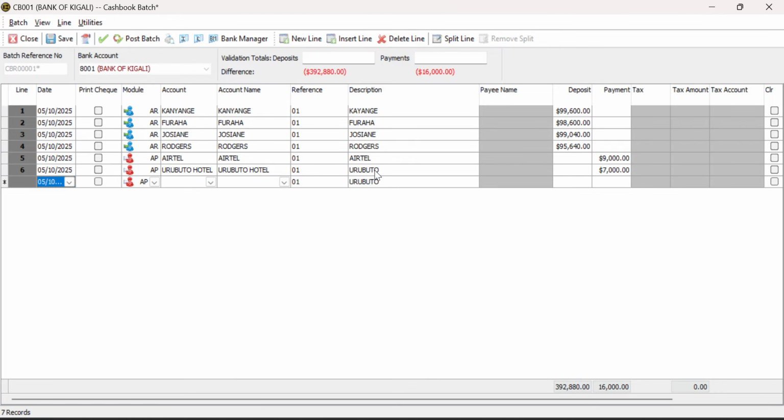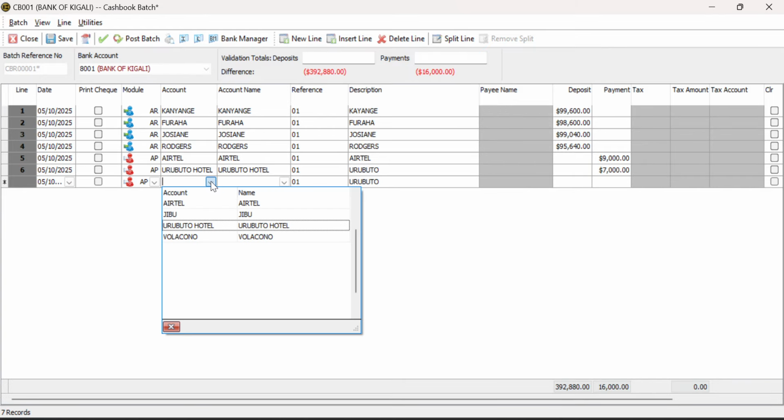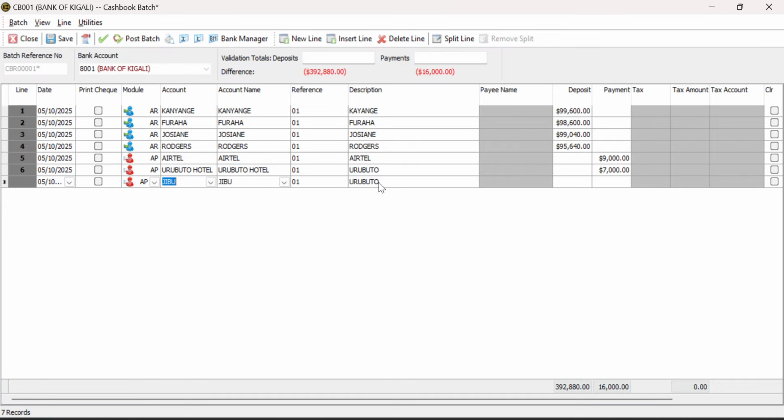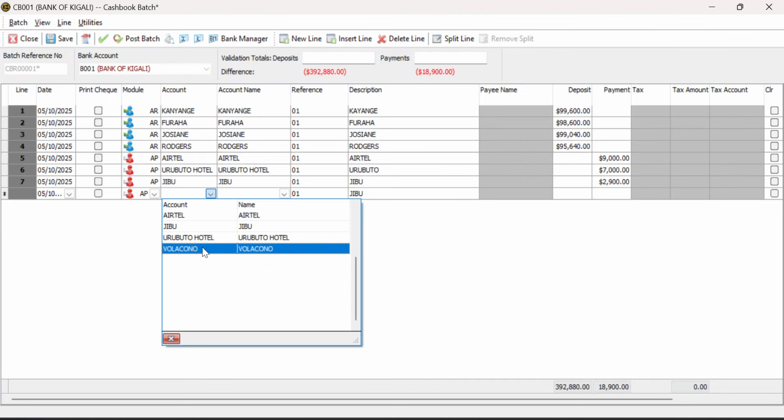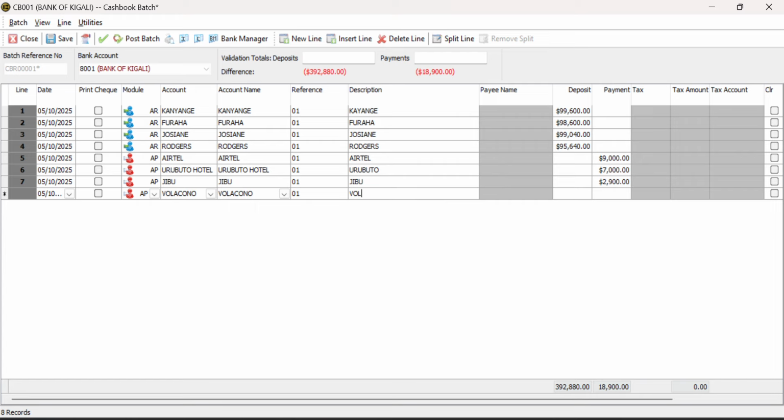Next is Jibu. I just write Jibu. Payment how much? 2,900. What next? Volcano. I select Volcano. I just write Volcano. Volcano. How much? 3,700.